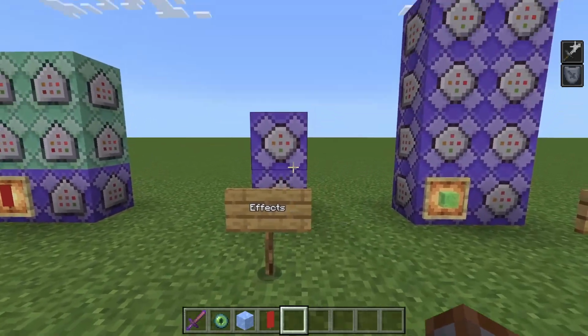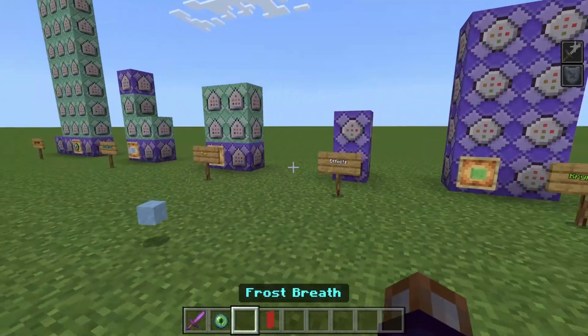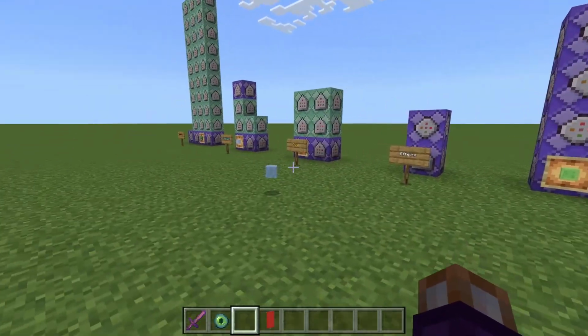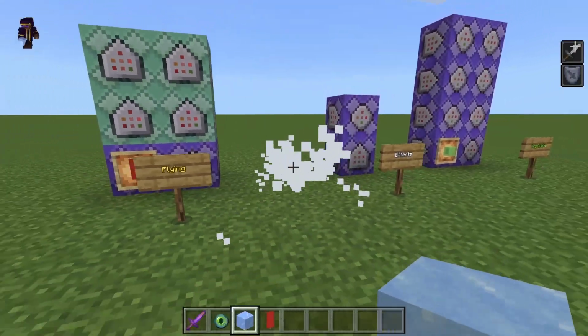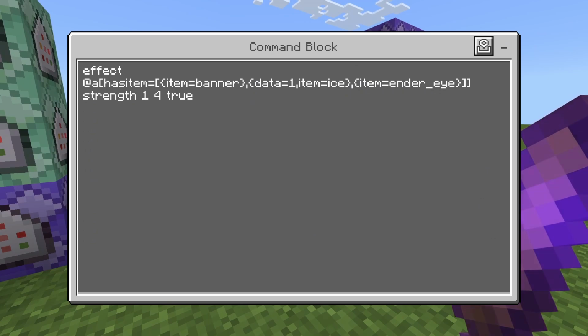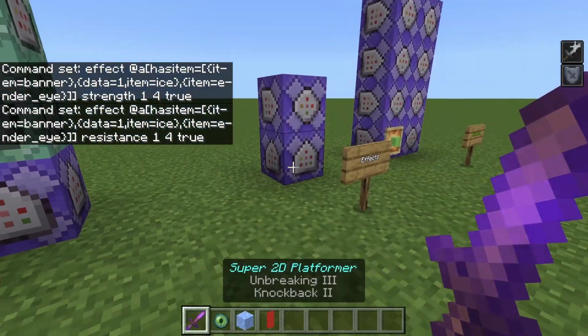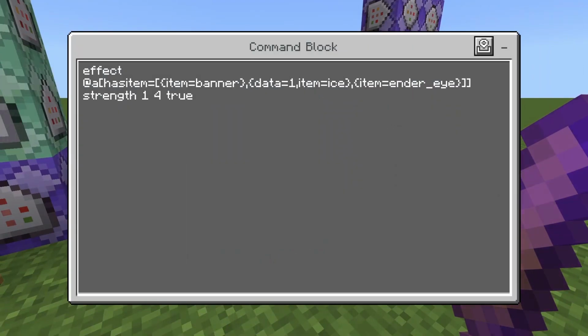So the last thing you might notice is that I currently have strength and resistance. The way we're doing that is these two commands. If I have all three of these items, and I drop it, my abilities went away. So if I have all three of the Superman abilities, I'm also going to get some bonus abilities. This is going to give me pretty heavy resistance, and the other one is going to give me pretty heavy strength.